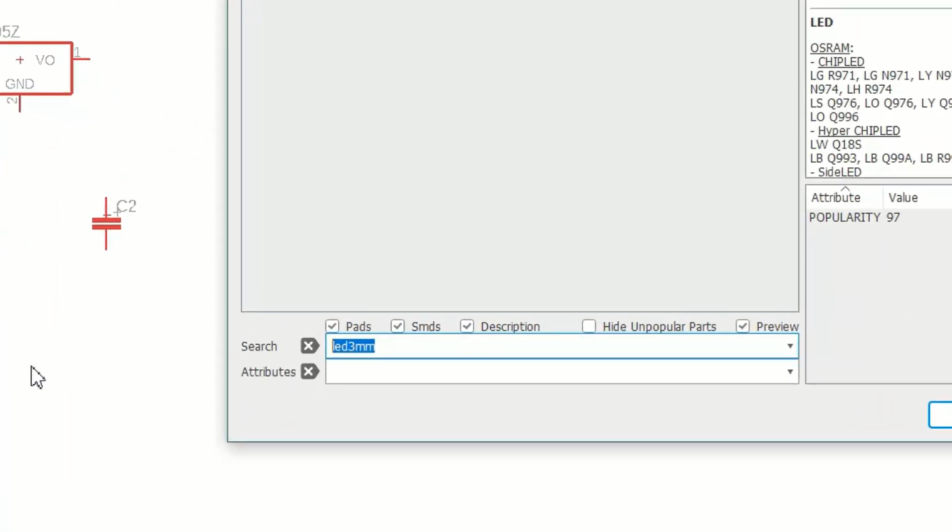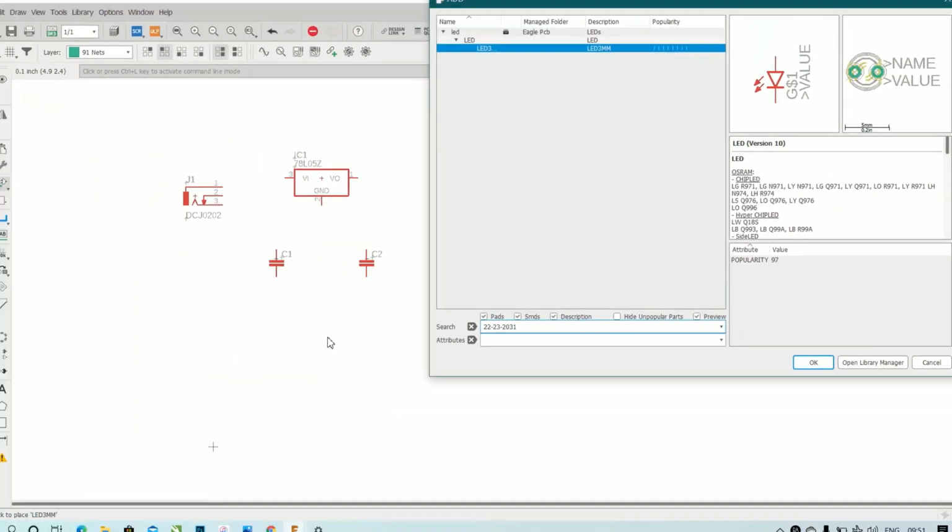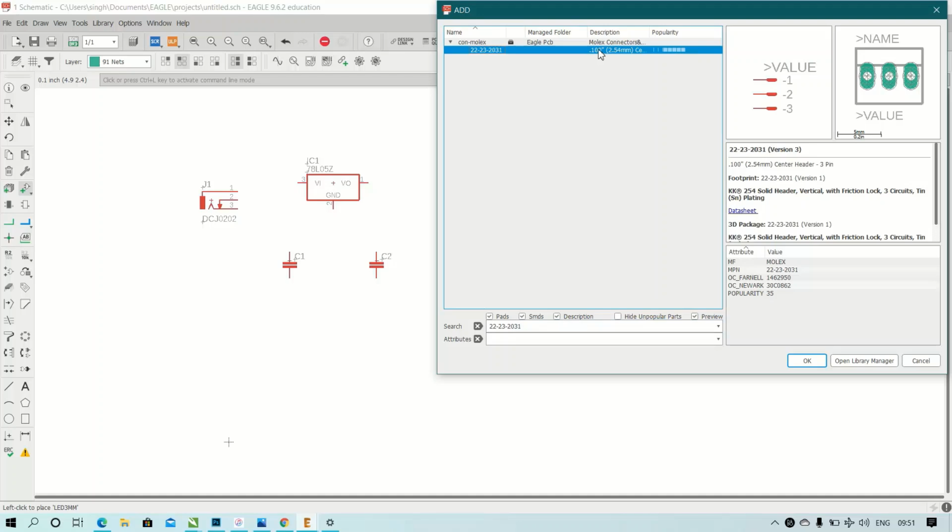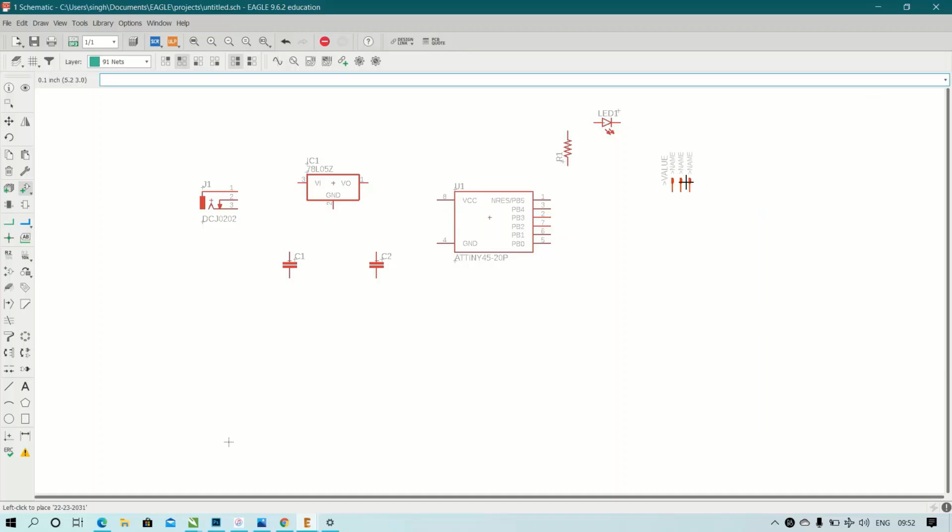There is a code for PCB headers, 22232031. When you add this code, a category of PCB headers will come in front of you. Select this. We require 3 PCB headers, so I will place it 3 times. 1, 2 and 3. So we have brought all the components over here.